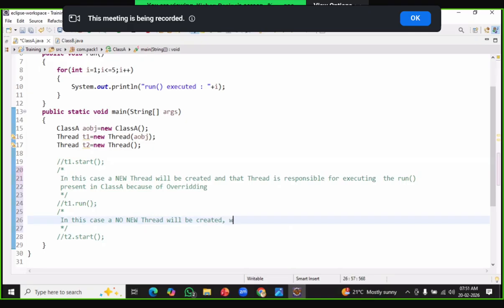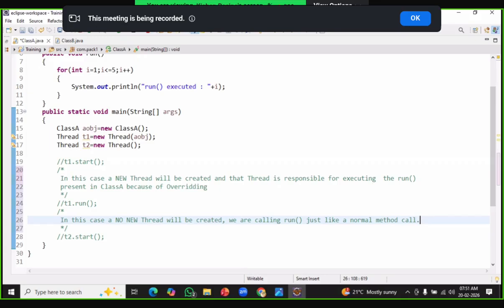We are calling the run method just like a normal method call. We are calling the run method, which is present in the Thread class, just like a normal method call. For example, I'm speaking about method overriding. When we try to call a parent class method, which method will be executed? The child class method will be executed. Same scenario here.